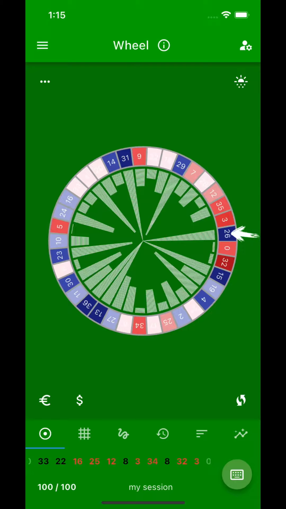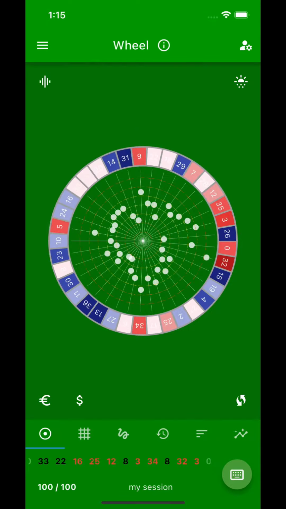Finally, you can select the deviation view. You see the little filled circles within the wheel for each roulette number? This is the actual balance value of the corresponding roulette number you have already seen in the details view by pressing it. The deviation is aligned with -3 to +3 sigma, the 3 times standard deviation in the negative and positive direction of the expected result of the current game.